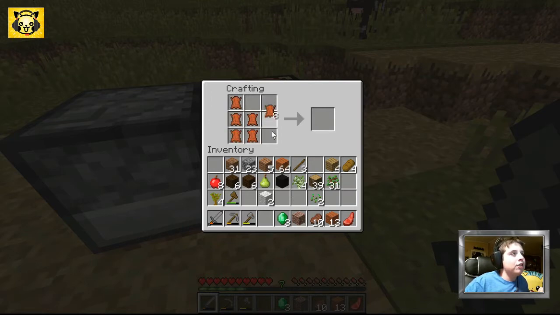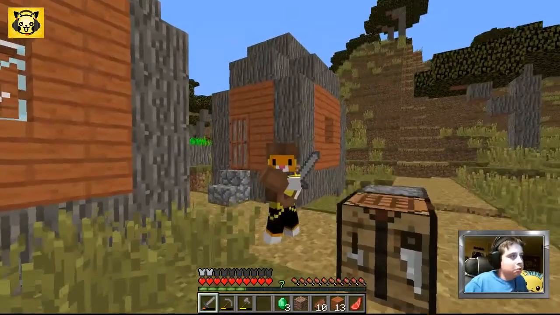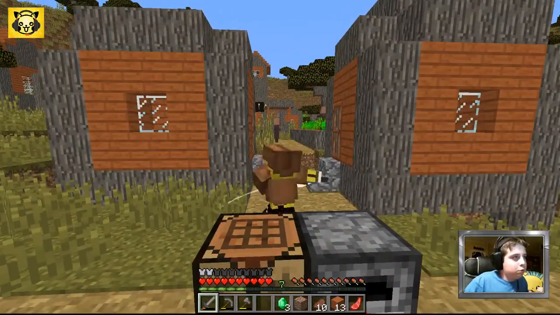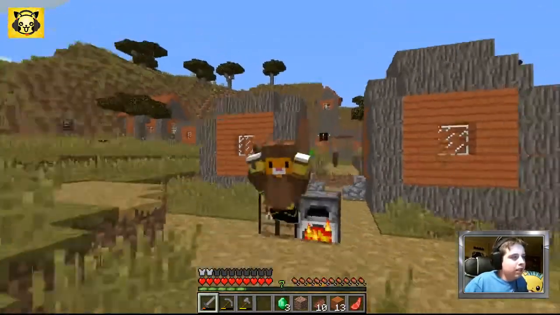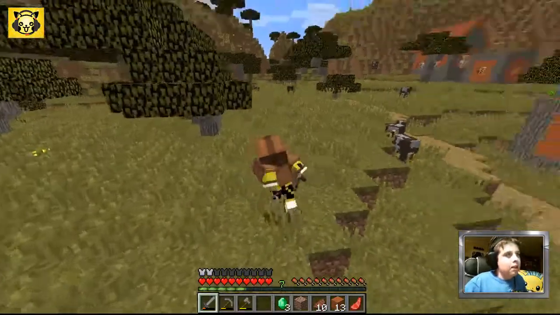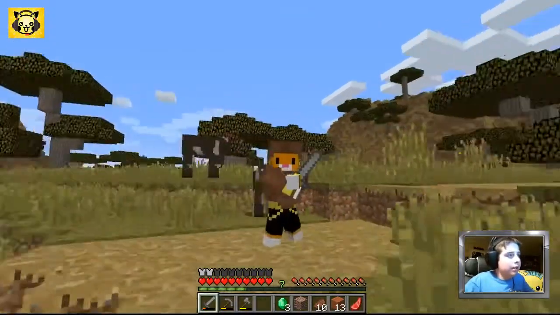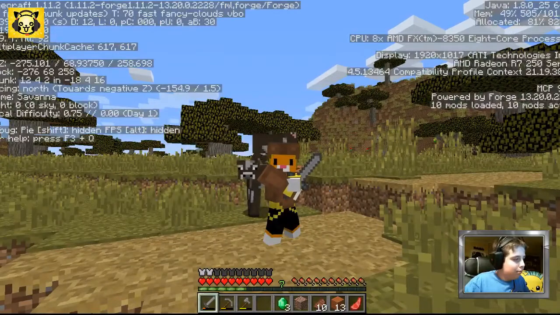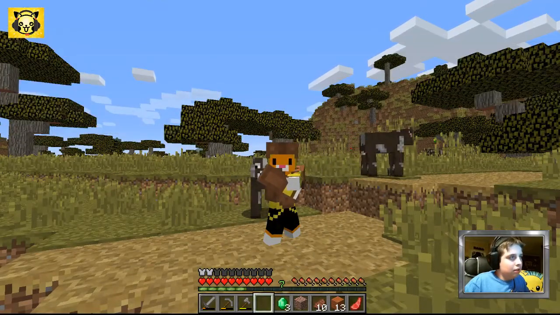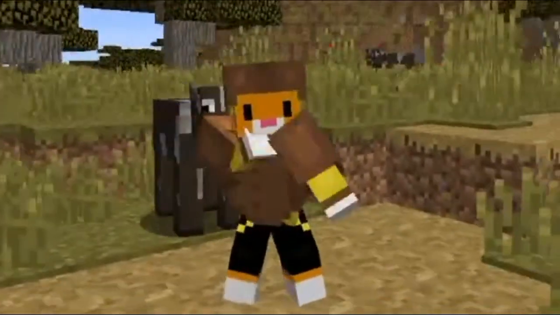But let's craft ourselves this. And we have enough to make a helmet. And there we go. I know it's not good, but don't we look fancy? See, look, we look like a complete epicness. Right. With leather armor, I just look completely awesome. Alright, look at me, I'm like... Wait, no, my character... I'm clicking buttons. Look at my character, just look at me. I look like I'm dancing.